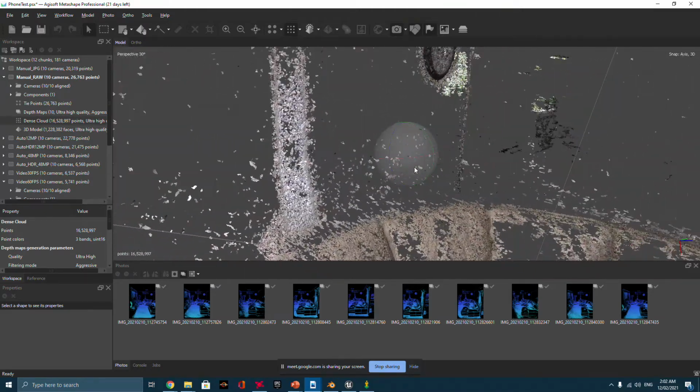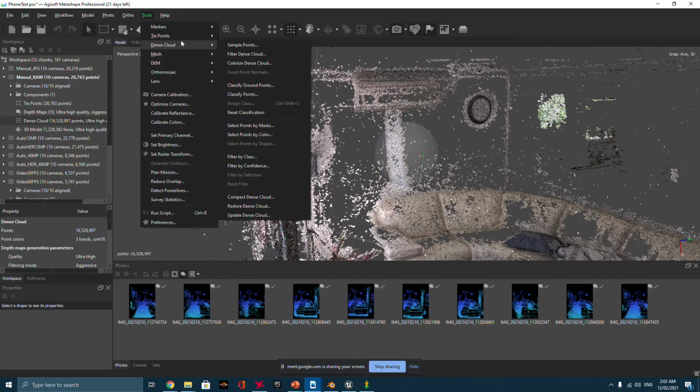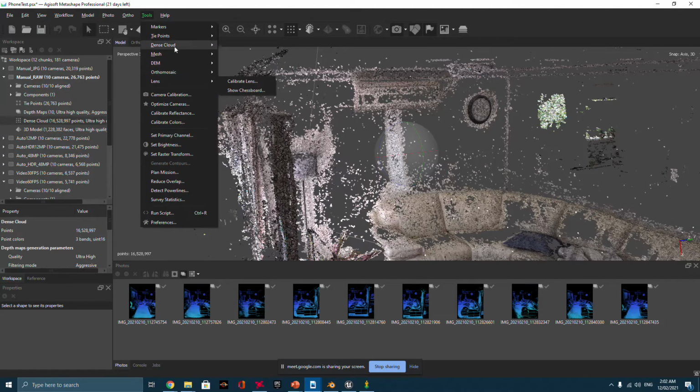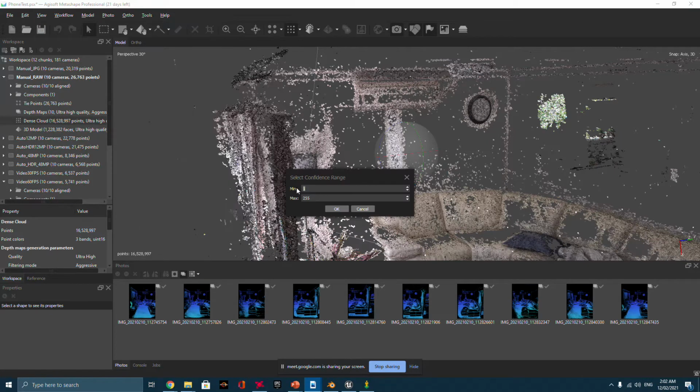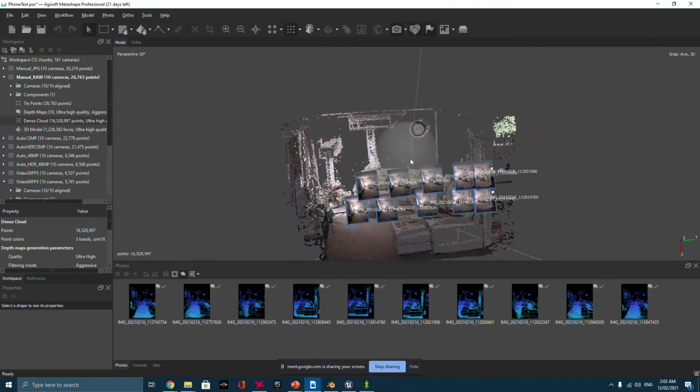Probably not quite as apparent in this one, but other data sets can be quite noisy. So I usually just filter one of them. Go to 2. Just cleans it up a little bit.